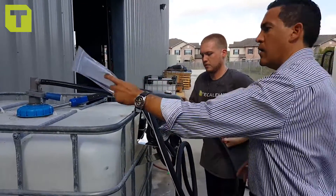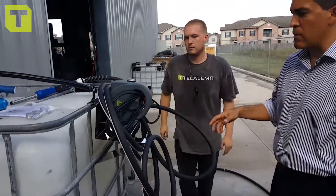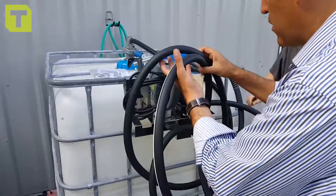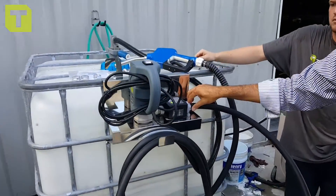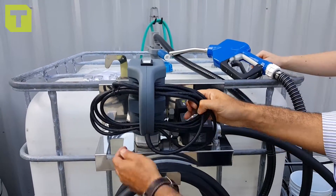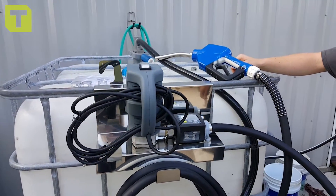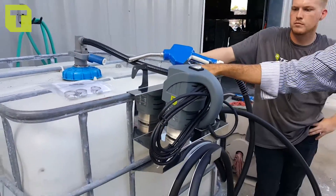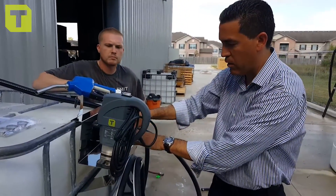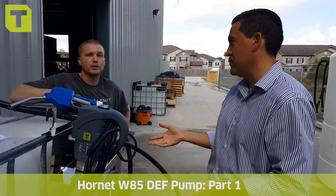This may be a little elementary, but obviously the dispense side is always going to come out after the meter. Make sure that all these hoses are out of the way. You have the hose barb with a clamp, your automatic nozzle, and your 110 plug right here — this goes into an outlet. This is basically an extension cord and we're good to go. So to recap: suction hose, dispense coupler, the pump already mounted on the stainless steel bracket, the meter, and the dispense hose with automatic nozzle. That took us maybe 15 seconds — it's plug and play.